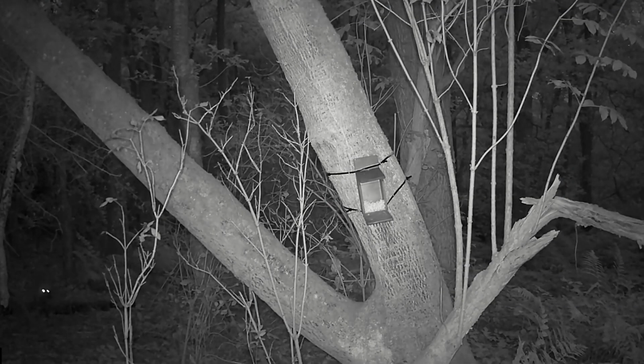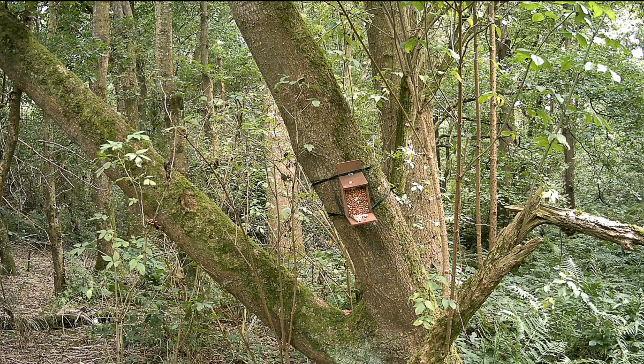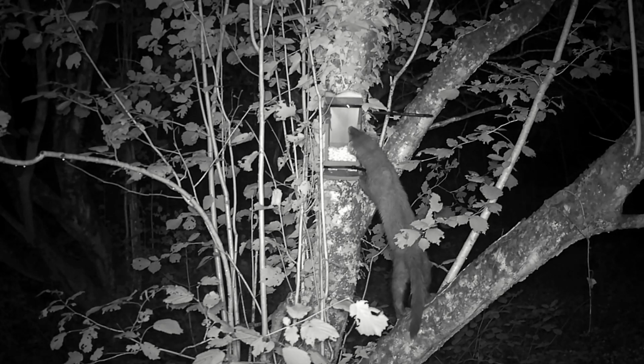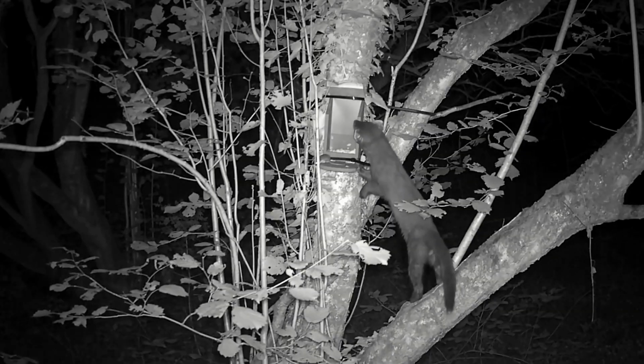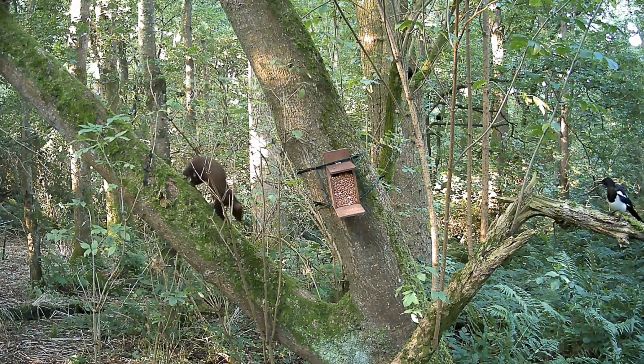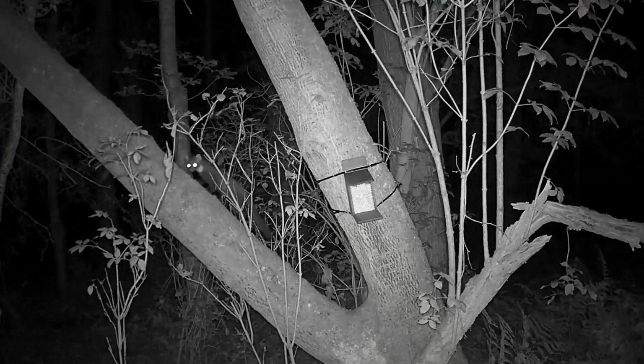They can use the safety of trees to escape from larger predators like foxes. But while her kit stays in the safety of the trees, she must sometimes venture down to catch larger prey like rabbits, which can help sustain both of them. Pine martens are usually solitary, only coming together for the mating season or to raise kits. Their diet usually consists only of what they as an individual need, such as nuts, berries and small rodents. But that doesn't stop them from attempting to go after other prey, like magpies, or even bats.